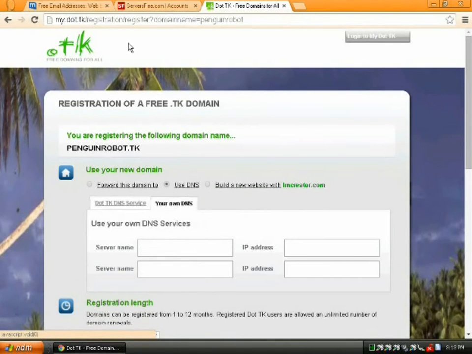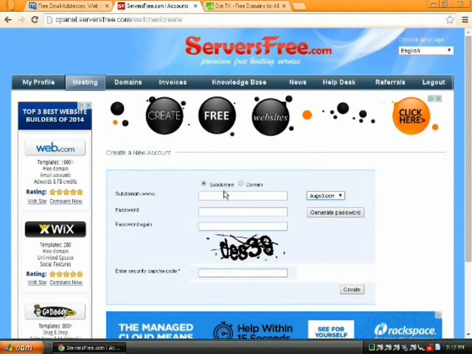We're going to use our own DNS, but we get that information later. So domain penguinrobot.tk. Password, that looks long enough.